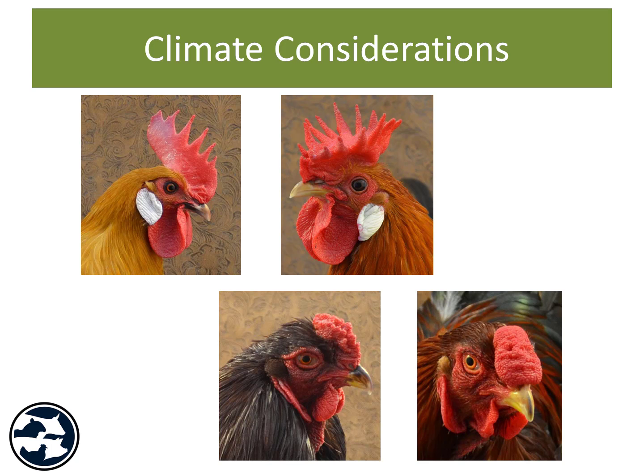The birds on the top, for instance, have these ornate combs and big wattles, and those are meant to radiate heat. These breeds are from hot places, and they use these combs and wattles to be able to cool off. As opposed to the birds on the bottom, you can see they've got combs and wattles very close to their heads, not a lot of surface exposed to the air, so they're not going to be as prone to frostbite as the birds on the top are. However, put those birds in a hot climate, they're going to have a harder time cooling off. And so ask yourself, is the bird you're picking out going to be able to handle your climate?